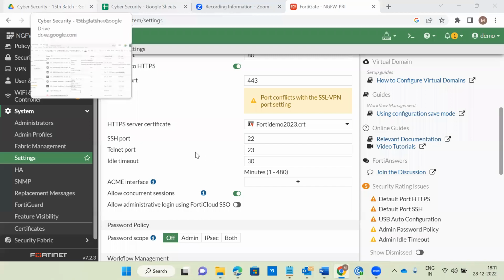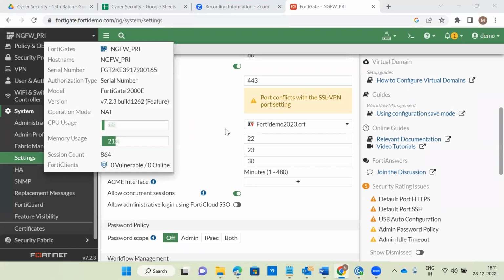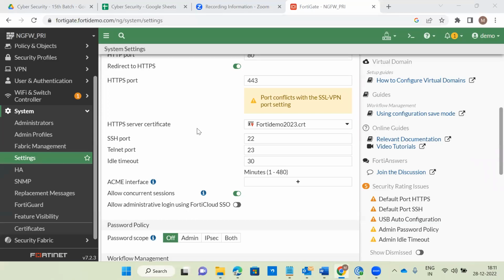If the next-generation firewall primary is going down and you want to troubleshoot why, we open the CLI, command line interface, on port 22, provide the username and password, and troubleshoot the reason. All this is part of the implementation level.